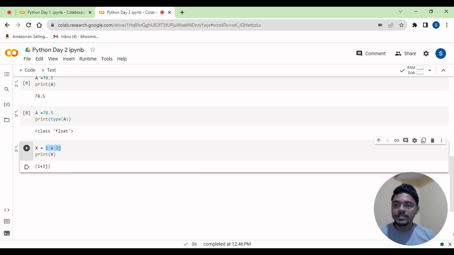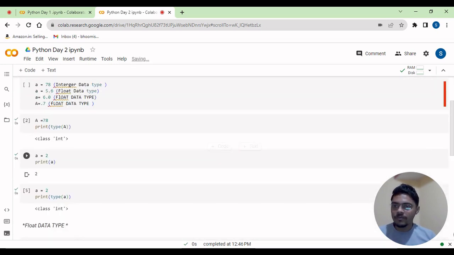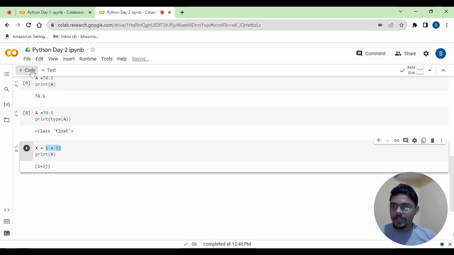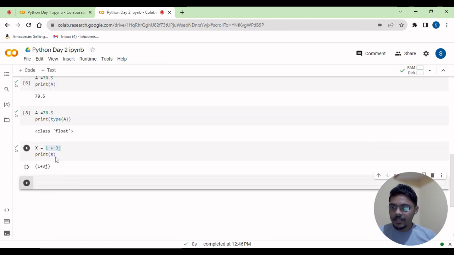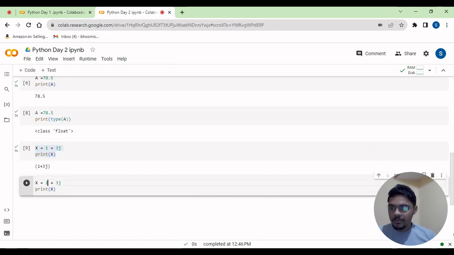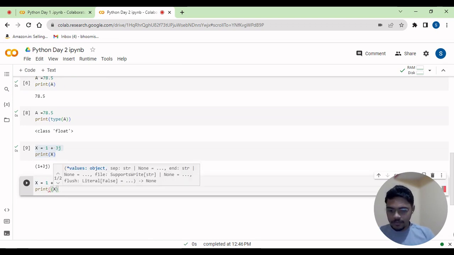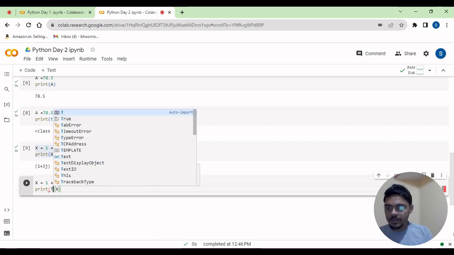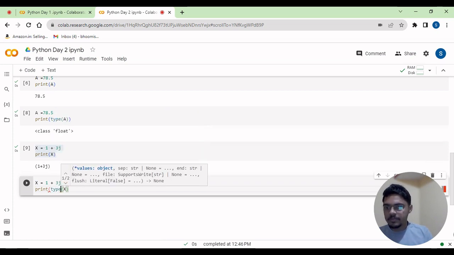Now how will I check whether this is complex or float? The same way we did. I will copy this code and in print I will use double braces. Here I will write type and close the bracket.